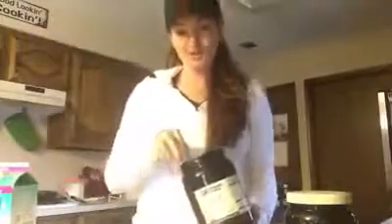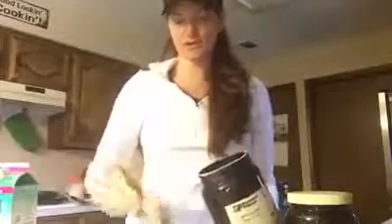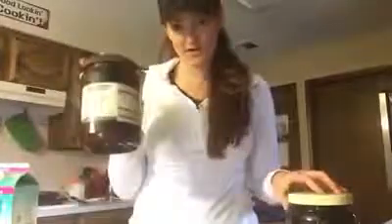I'm going to take my chocolate SP Complete — I'll add the list of ingredients in the comments. When you add the chocolate it tastes so good. I don't know how many of you crave chocolate, but I just add two to three heaping scoops. There is less than one gram of sugar and it actually tastes like chocolate milk.